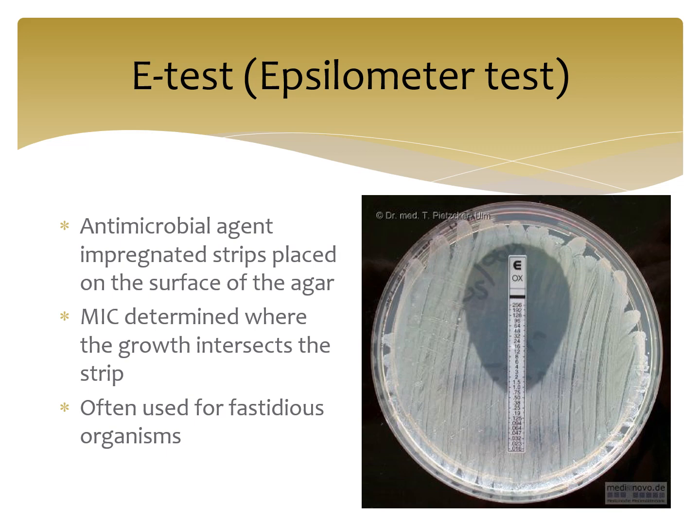The E-test or epsilometer test is known as an exponential gradient testing method. It has a similar setup as the Kirby-Bauer, where we use a 0.5 McFarland standard. We make a lawn. The antimicrobial agent or the antibiotic is actually impregnated on a strip, and that strip is placed on our agar after we've made a lawn of our bug. The MIC is determined at where the sharp end of the zone meets the strip, and you can see that in the image there on the right. In this particular image, we can say our MIC is 0.75 milligrams per liter. Often used for fastidious organisms like Streptococcus pneumoniae or Haemophilus influenzae. That is the E-test.